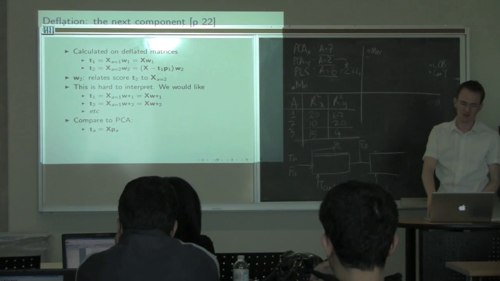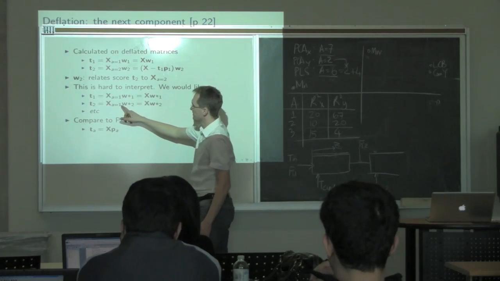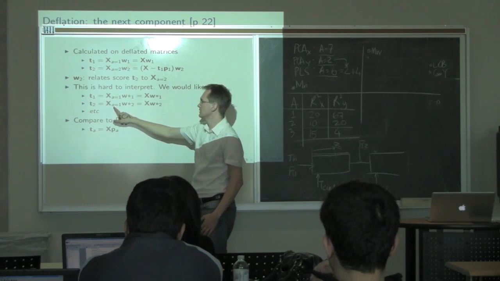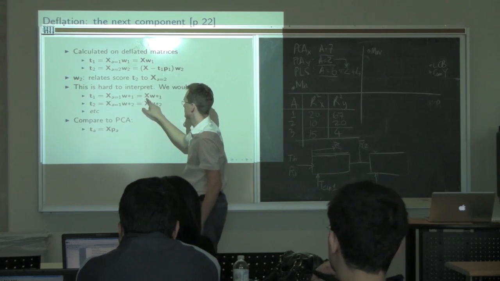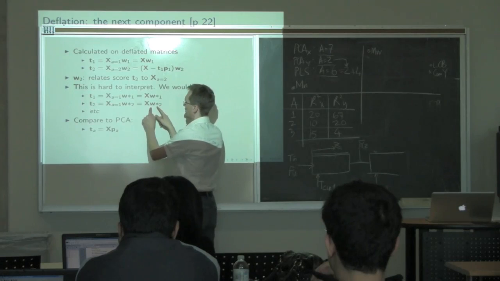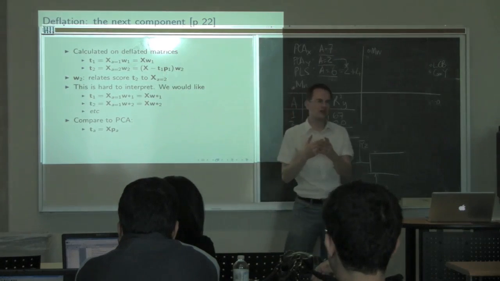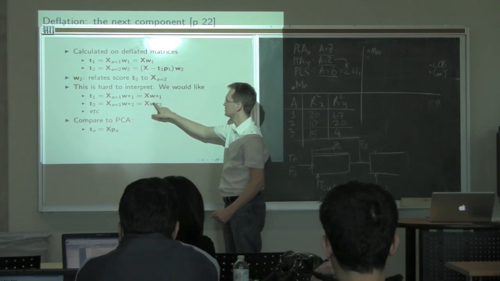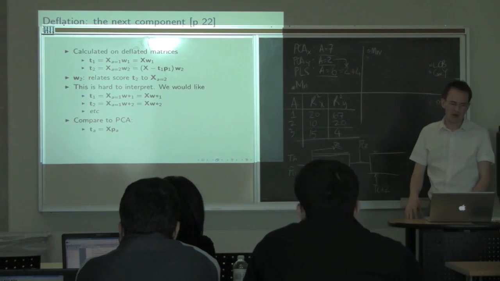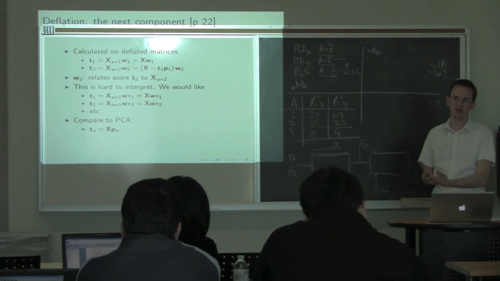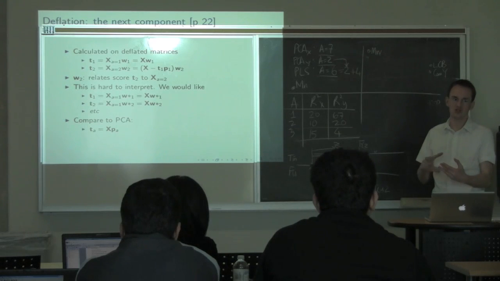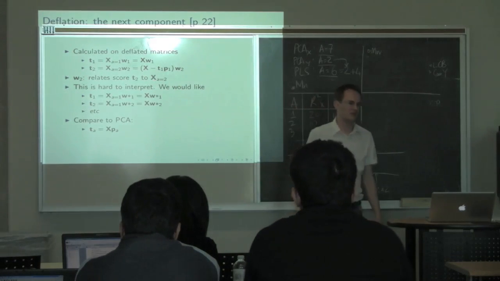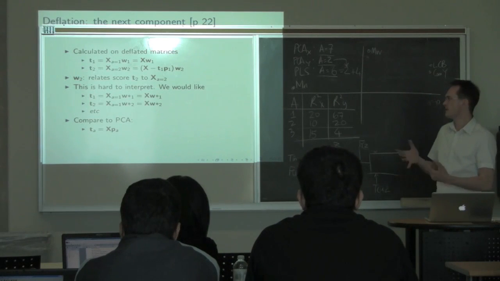When you're looking at a W plot, you'd much rather have the situation where T1 is X times W star 1 and T2 is your raw X data times W star 2. It's much easier to interpret this than to remember that T2 is deflated from T1. That's really hard to interpret. So we create this W star vector, which basically means that when we look at a loadings plot in PLS, we're looking at the relationship of the variables to the raw data, rather than the deflated data. It's really hard to interpret what's going on with deflation. So the stars are just a way to get back to the original variables.